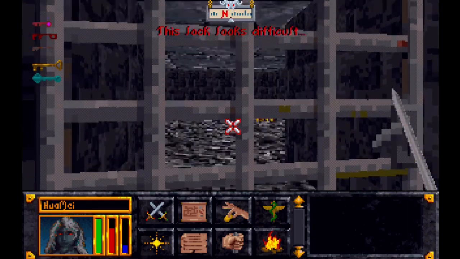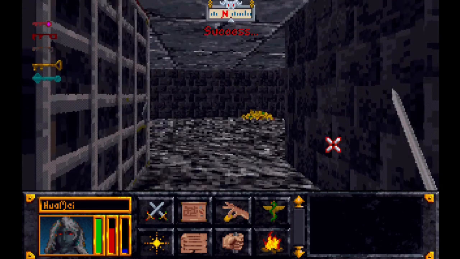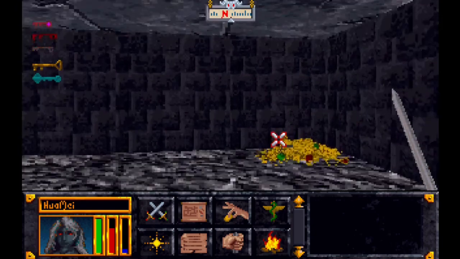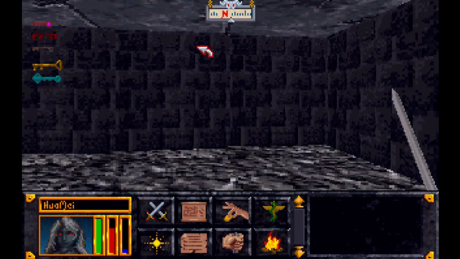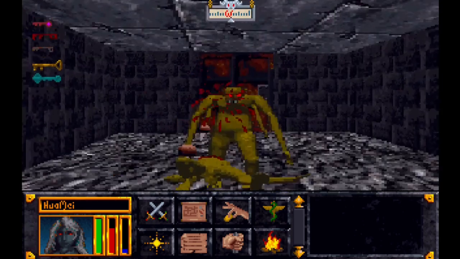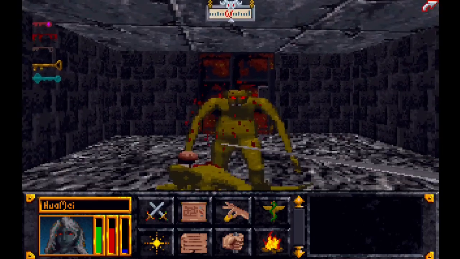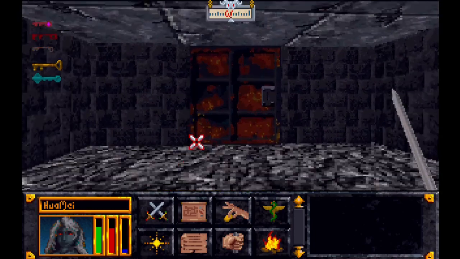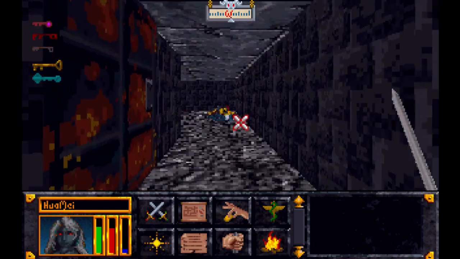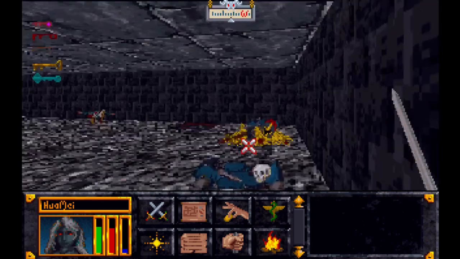Treasures in there. This lock looks difficult. Is it though? Kinda, yeah. Alright. 73 gold, bracers, longbow. Thank you. And a ghoul. Two ghouls. The three ghouls. And our force wall has fallen. More stuff. It's likely where that last key is.